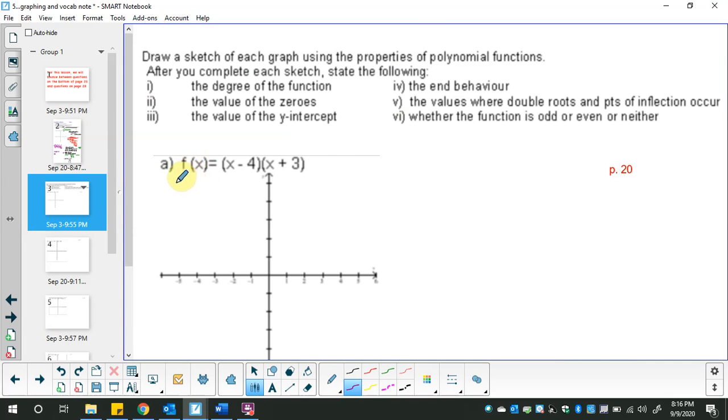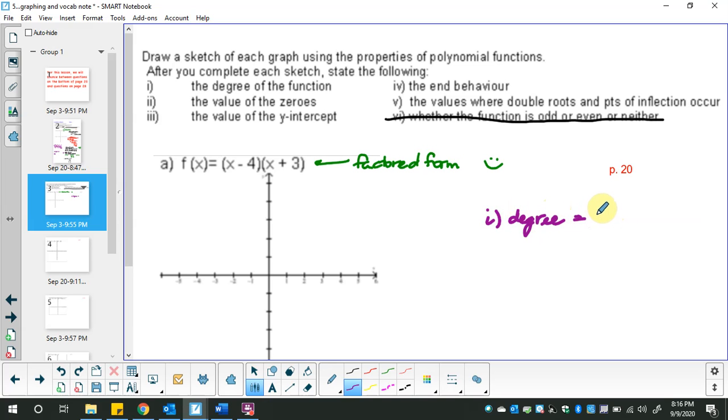So, this question. With this question, I have given you the exact same instructions, except I took off the factoring line, as in there's no instruction to factor. And that's because this is already in factored form. And I believe everything on page 20 is in factored form. And factored form is amazing. I hope you look at this question, and I hope you don't see a degree 3, and instead you see a degree 2.